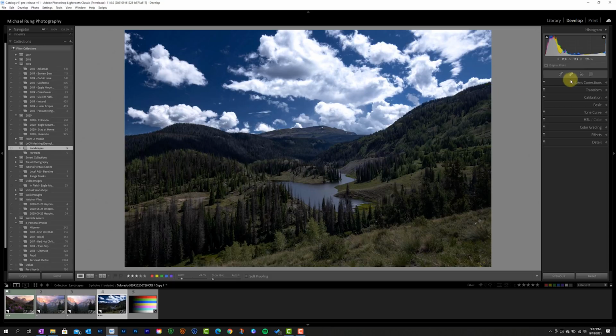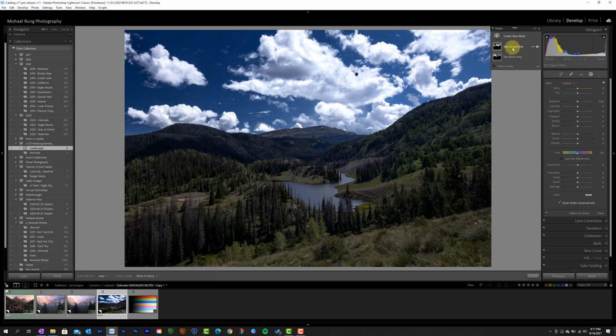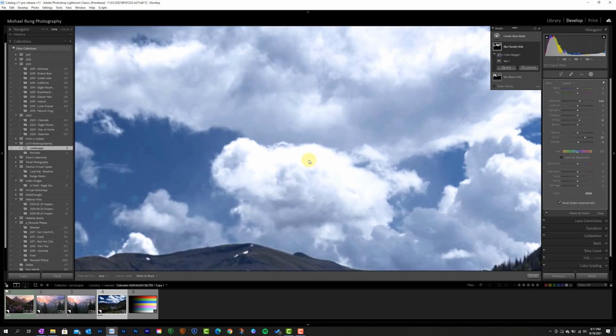Now you'll notice if I come back into that masking panel and we go to the clouds only, if I come in and look at these clouds in particular, that with the boost in exposure I've done, these are in a couple spots a little bit blown out. So in the past, what you would have done, if you were on a linear gradient or a radial or a brush, is you would have erased out of it. So the same concept applies here. So I can just hit subtract.